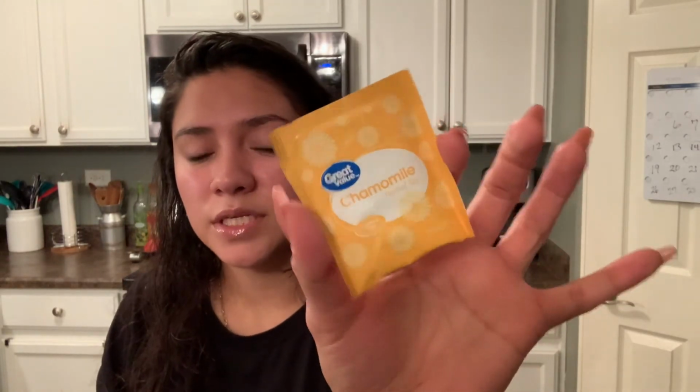So come with me. All right, guys, so as for my tea, I will be using the chamomile caffeine free tea, and I just get the Great Value one because I feel like they're the same. This is what it looks like. I like to put 2 packets in my tea because it just doesn't taste the same if I don't. I'm currently boiling some water back here, and then I'll put the packets in there and pour my tea in here. And then I just go sit down and watch a little bit of TV and go to bed or edit, whatever I have on the agenda that day. But that is about it.